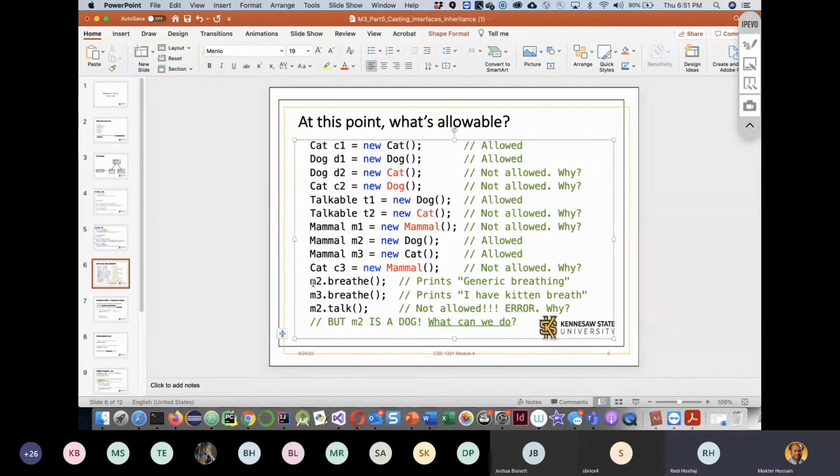Now say m2.breed(). M2 here is a Dog object, right? So let us go to the Dog implementation. In order to understand this, we need to go to the Dog class.